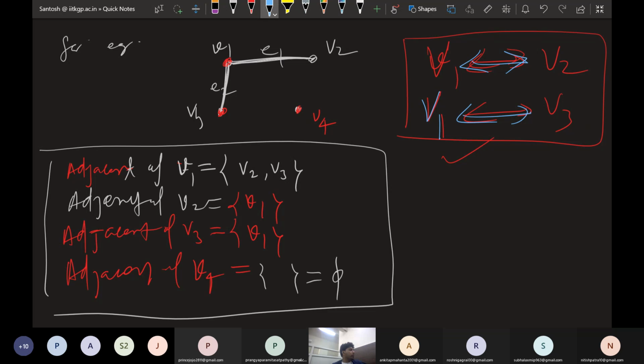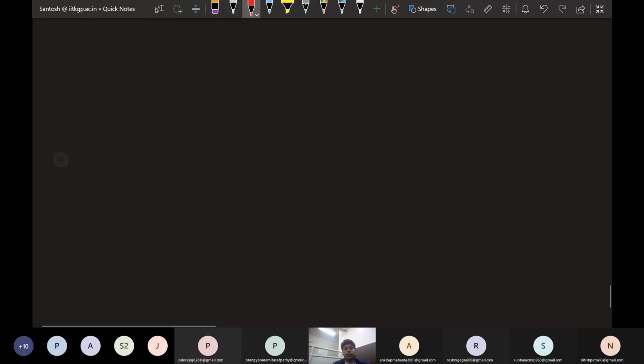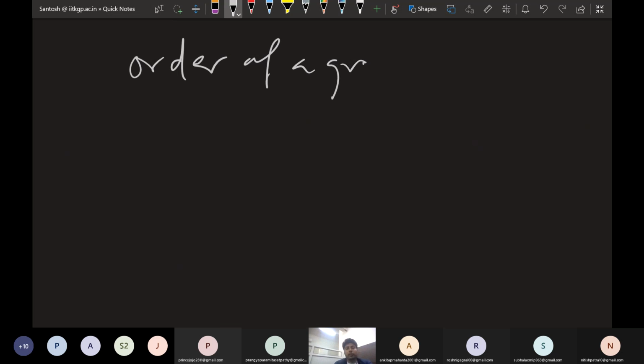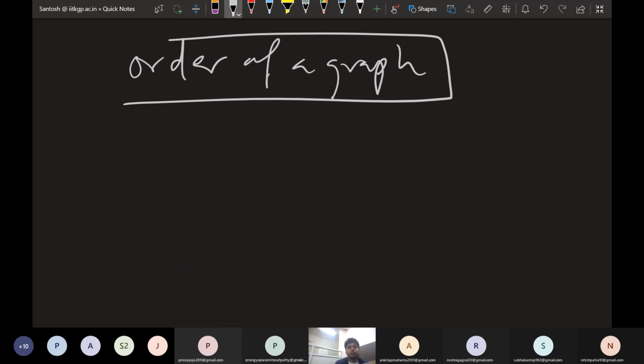Next the term comes: order of a graph. How do you define the order of a graph? What is the definition of the order of a graph?